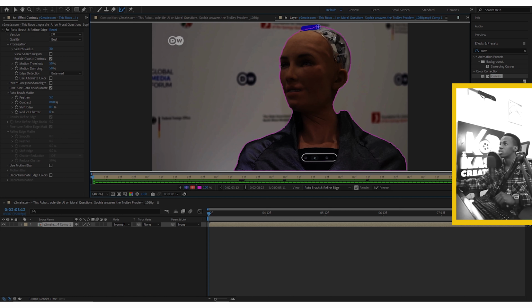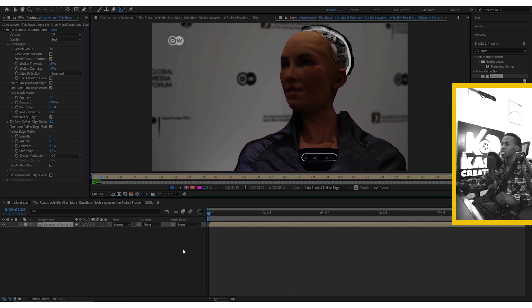So if you select the refine edge tool and highlight places where you want to soften the roto brush, like if your subject has hair and that kind of stuff, just paint over it like this and let the rotoscope brush do its thing, and it will calculate and give you the results. So I'm gonna let it calculate here, and we're gonna fix if there's any problem with it.